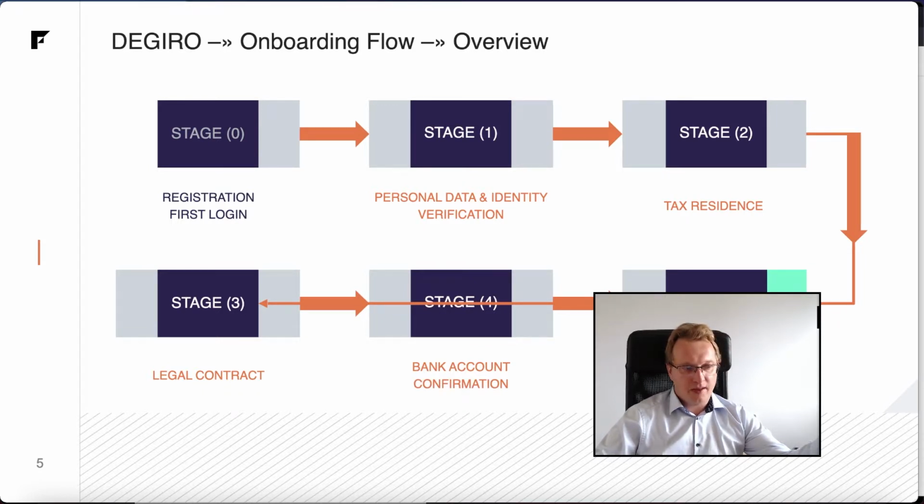Then stage 1, the hero gathers personal data and does identity verification through liveness check and selfie and document pictures. We will go through it, and that is a common need, and probably you might be interested in how this particular part looks like. Another stage is gathering data about tax residencies of the customer, because it implies how you calculate dividend for them or how you send them, and it's useful data.